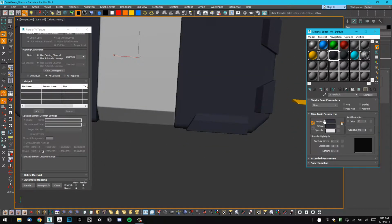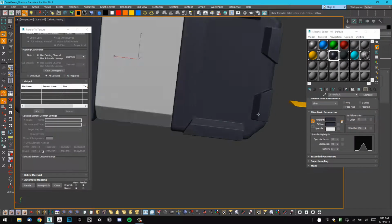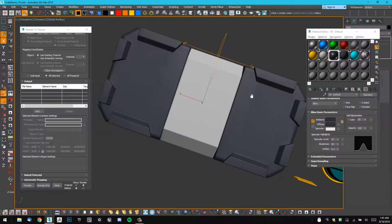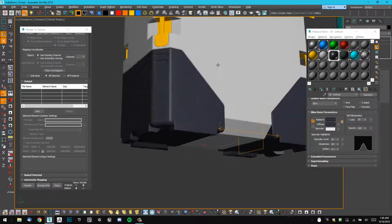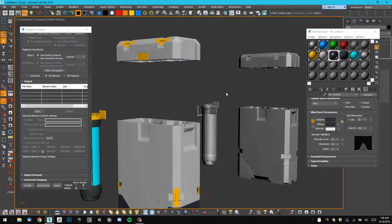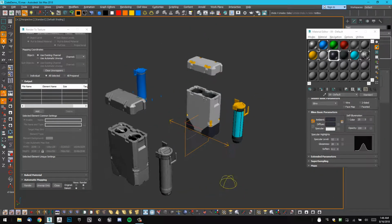I'm just checking to see. Looks like the majority of those issues that we're seeing in the normal map are indeed from the high poly smoothing groups. Some things to look out for and fix.